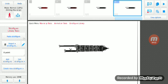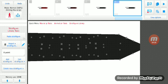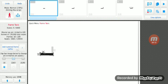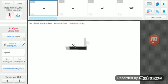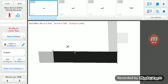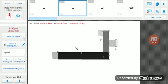Okay, and we're back. So this is the finished product. Yes, this is the inside of the finished product. So I'm gonna start from frame one and explain it. So start with our initial shape. Anything will do. Literally any shape. I don't care what it is. It could be a circle, triangle, square. It doesn't matter. It can even be the stick figure itself transforming, as long as you follow through. You make the shape transform in some way.